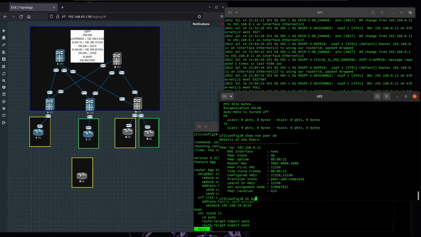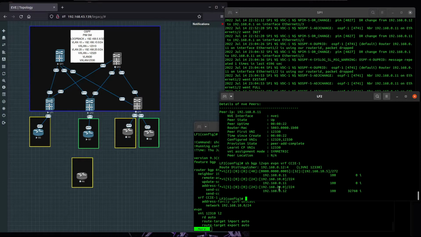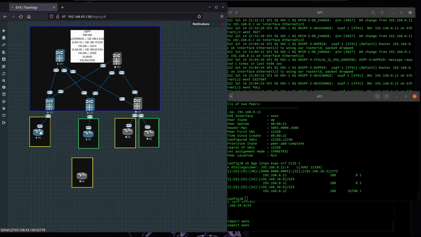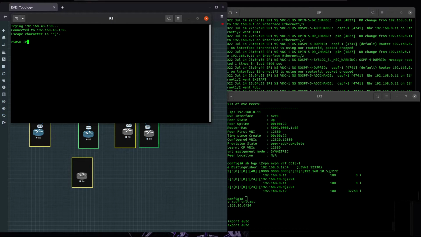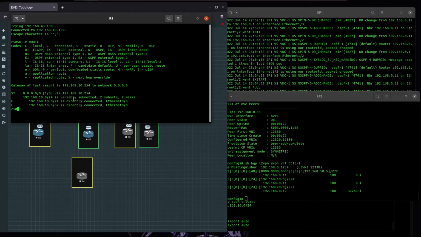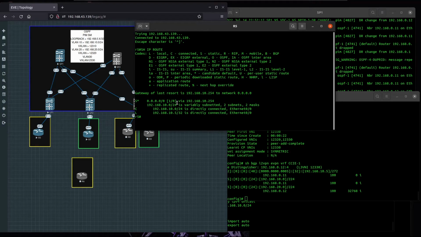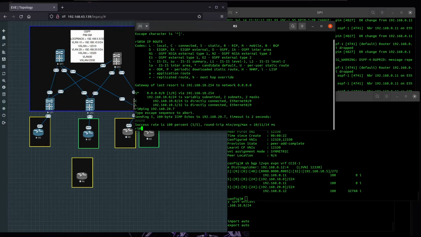So BGP L2VPN EVPN VRF CCIE1 should see network 10, 20, and R5 MAC address and IP being injected. So this means that R5 and R7 should be able to reach each other now. So right now my gateway is 10.254, and for R7 is 20.254. Well, if I ping 27, that works.